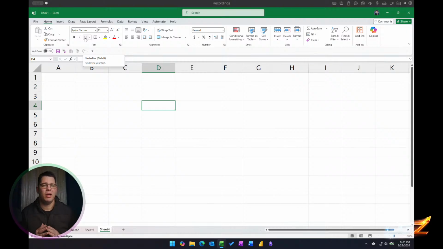We also have tools like center and wrap text. Number formatting like currency, percentage, conditional formatting. We also have sort, filter, find, and replace. All those are here in the Home tab. This will be your daily operations tab. It's very handy. You will be using it all the time.